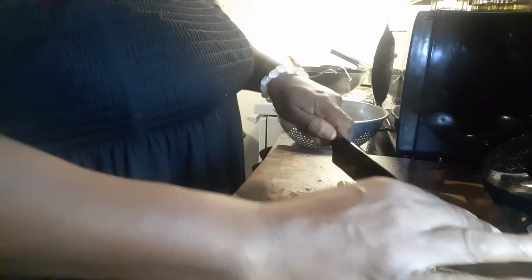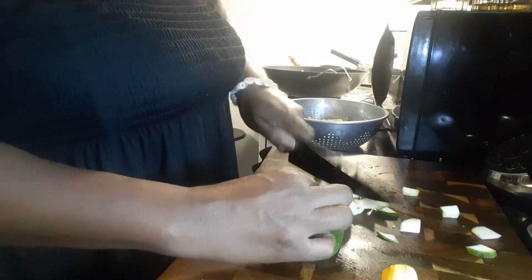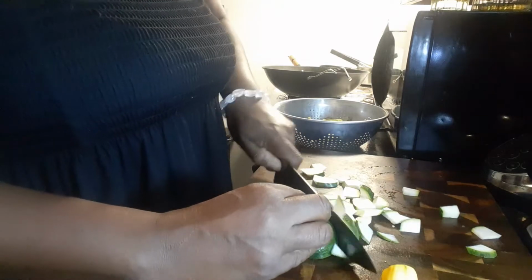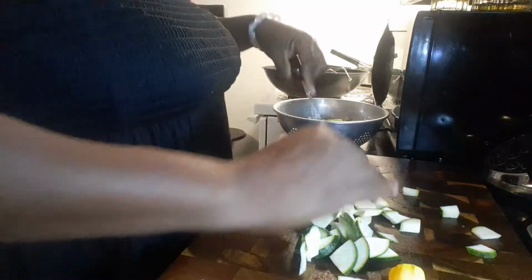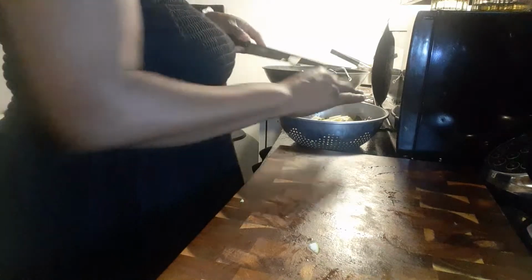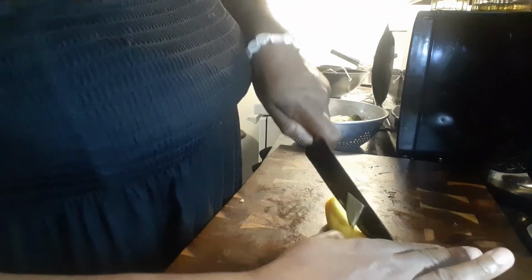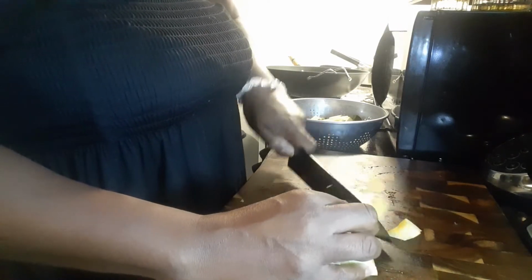Okay. Let me do just a little bit more of this zucchini. If that zucchini goes back in the refrigerator, then I will not eat it. But because I'm putting goodies in with this, I need it. Y'all, I'm dropping veggies all on the floor that I'll clean up later. All right, got some more yellow squash.